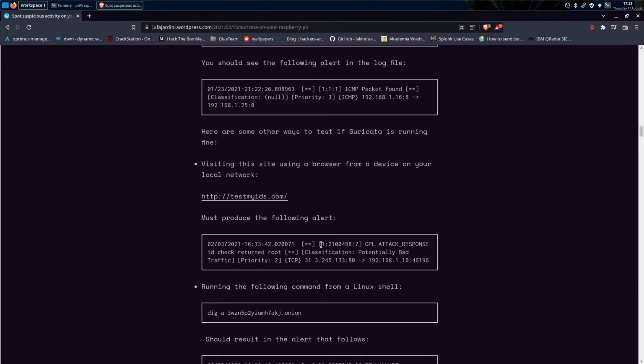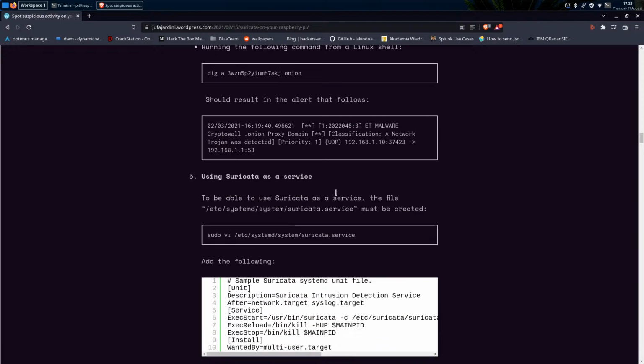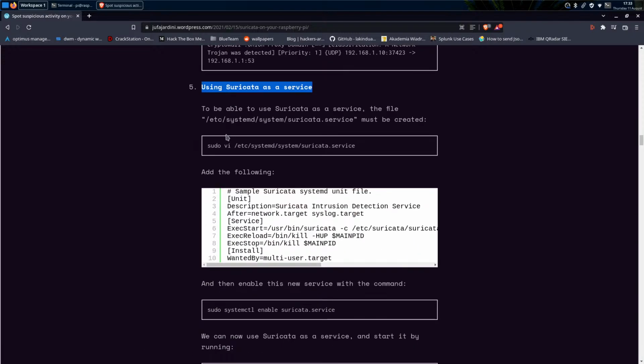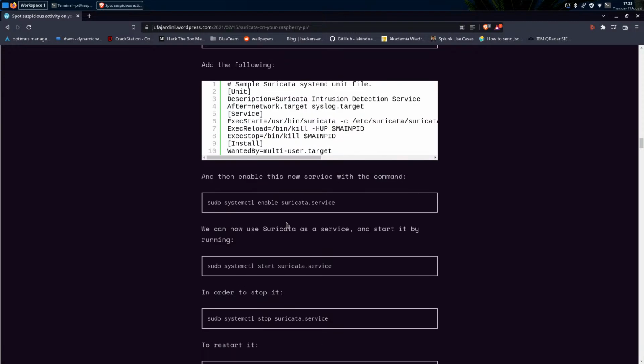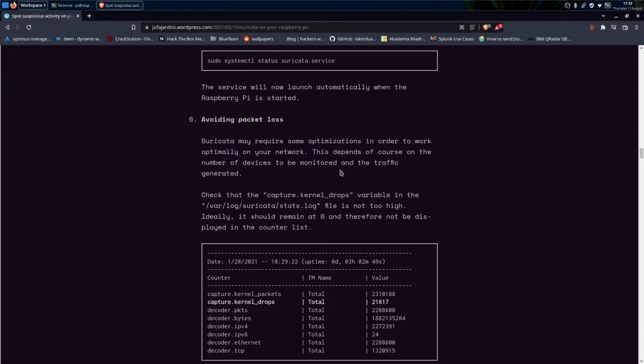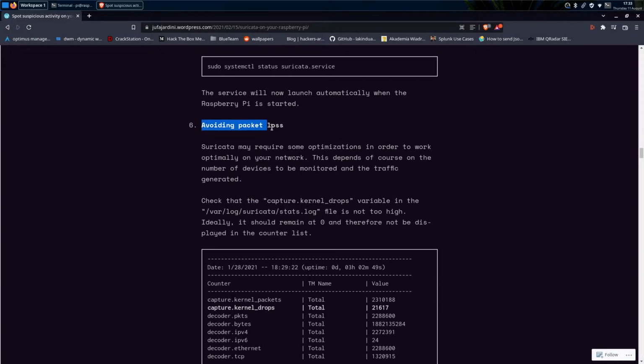And then there is also how to configure it to run as a service, so you will not have to start it manually, so it will auto start for you. Some stuff about the packet loss.